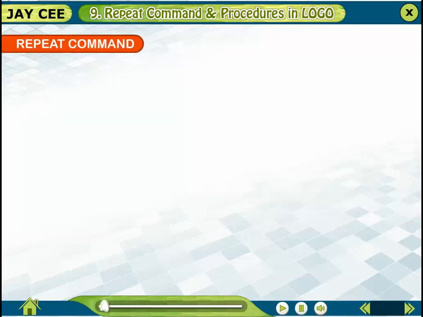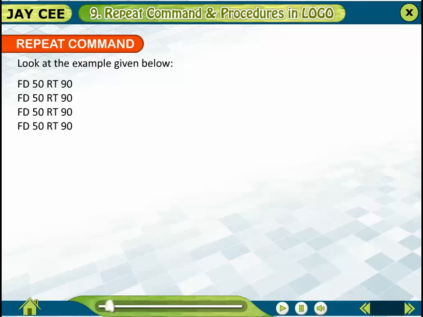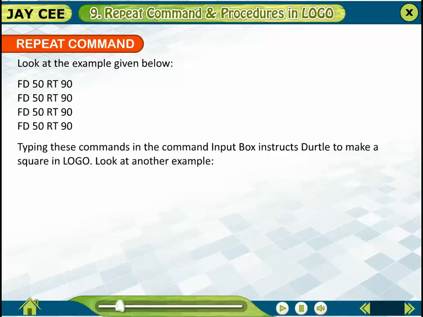Repeat command. Look at the example given below. FD50 RT90, FD50 RT90, FD50 RT90, FD50 RT90. Typing these commands in the command input box instructs Dirtle to make a square in Logo.